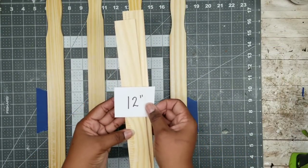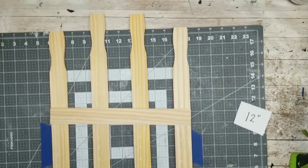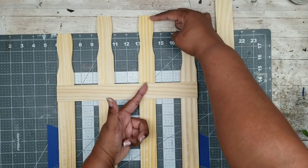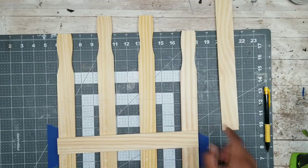So now we're going to take those 12-inch paint stir sticks, and we are going to lay one across the bottom and one across the top. Now we're going to make sure that they're 6 inches down from that tallest stick, and we're going to mark a line right across so we'll know where to adhere it when we add our glue.